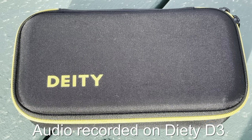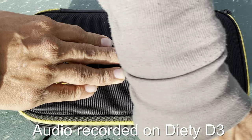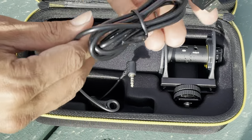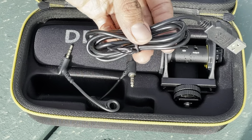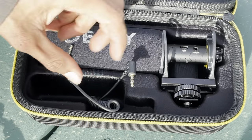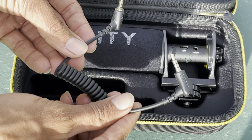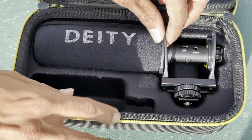Let's see what comes in the box of the DDD3 microphone. First off, we have the USB-C cable — I love that it's USB-C because it can work with all your other USB-C devices. It also comes with one audio cable, and if you're connecting this to an iPhone you will need an adapter.